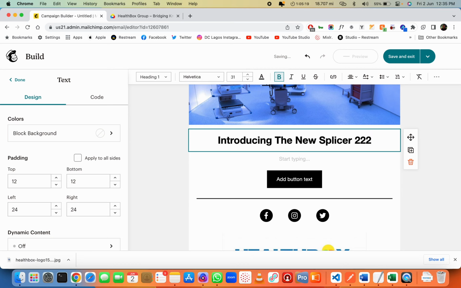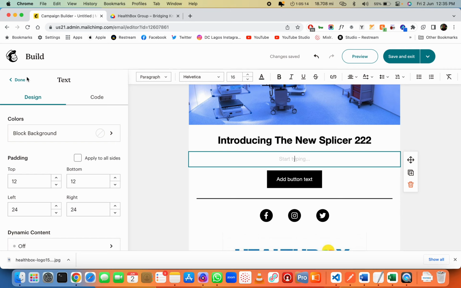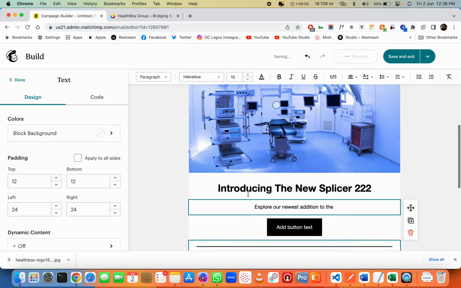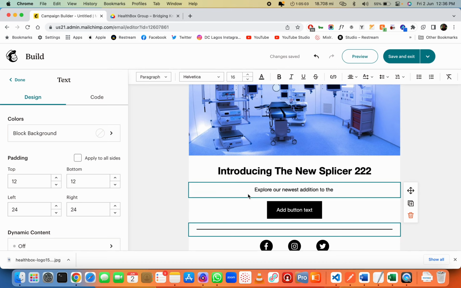This is just an example, and down here I can say, explore our newest addition to the, I don't know, what's that thing, that scan they do for people, MRI, to the MRI equipment package.